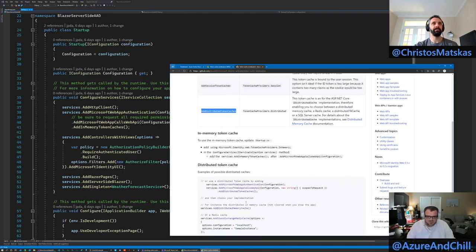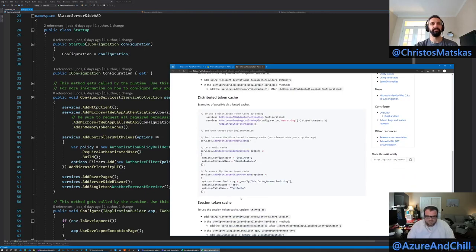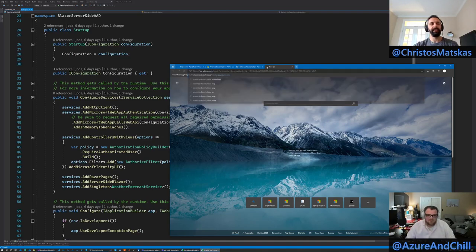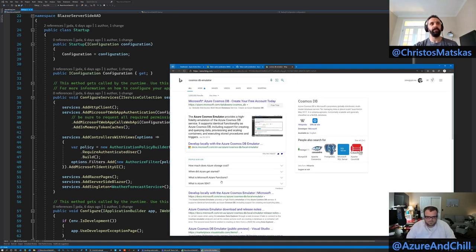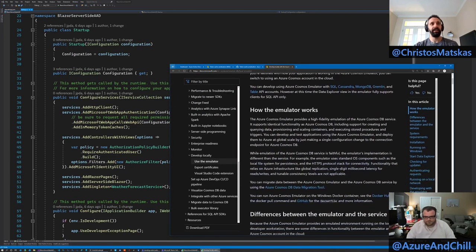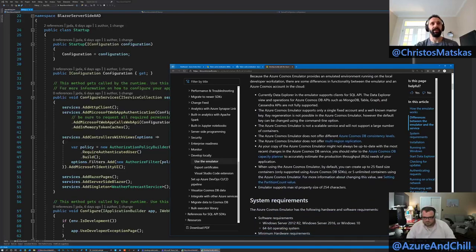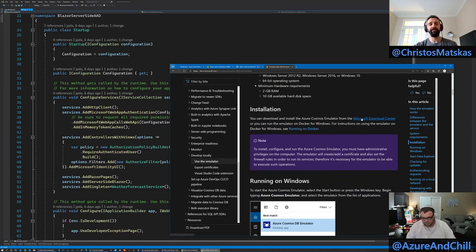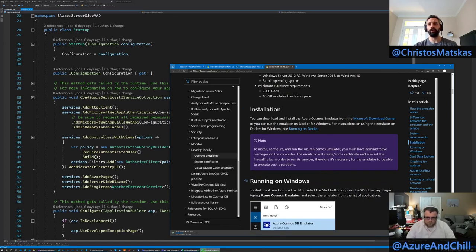So I guess to start, do you want to go Cosmos? Should we do Cosmos to start? Yeah, because this is my curiosity. As long as the Cosmos DB IDistributedCache is implementing the interface, which it does, then all we would have to do is technically just plug it in and it should be plug and play. We can test it. If it doesn't work, then we can go back to SQL or Redis. But I would love to see us being so plug and play that we don't have to worry about anything.